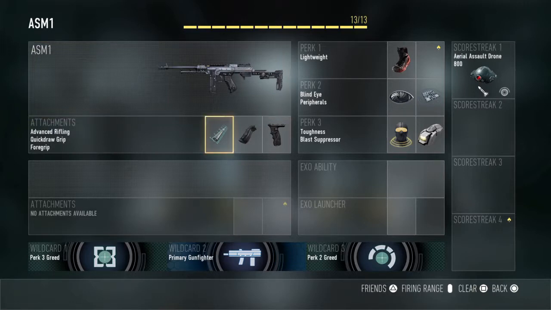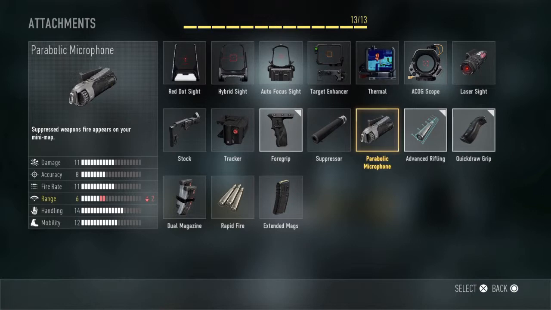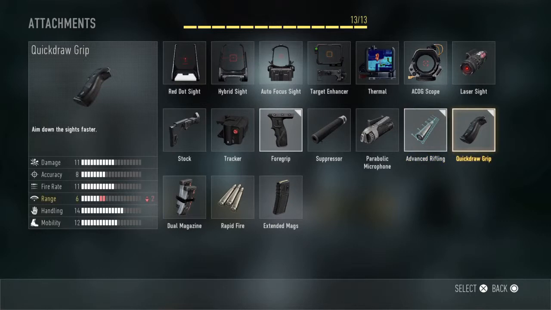So you see, advanced rifling is an attachment that increases range. You can see by the parabolic microphone right there. If you take off advanced rifling, it decreases 2 range, which means the advanced rifling adds 2 range, which is really helpful when you're using a submachine gun. It's really helpful because it helps you shoot farther and kind of helps you keep up with the assault rifles.